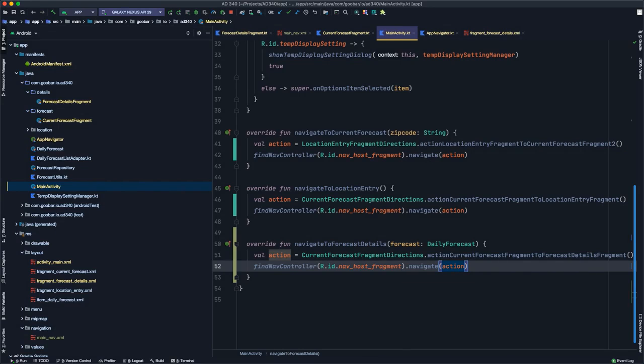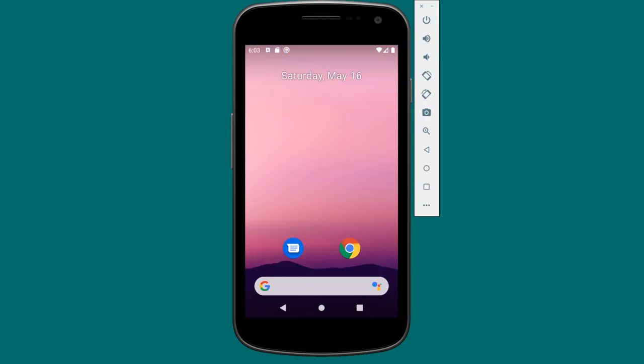And once again, let's navigate our app and see what that has done to the navigation structure.